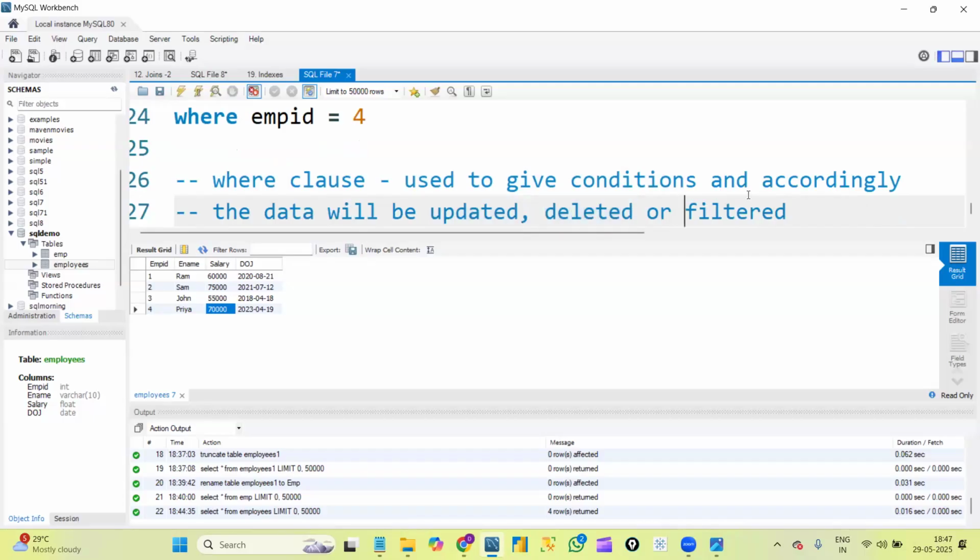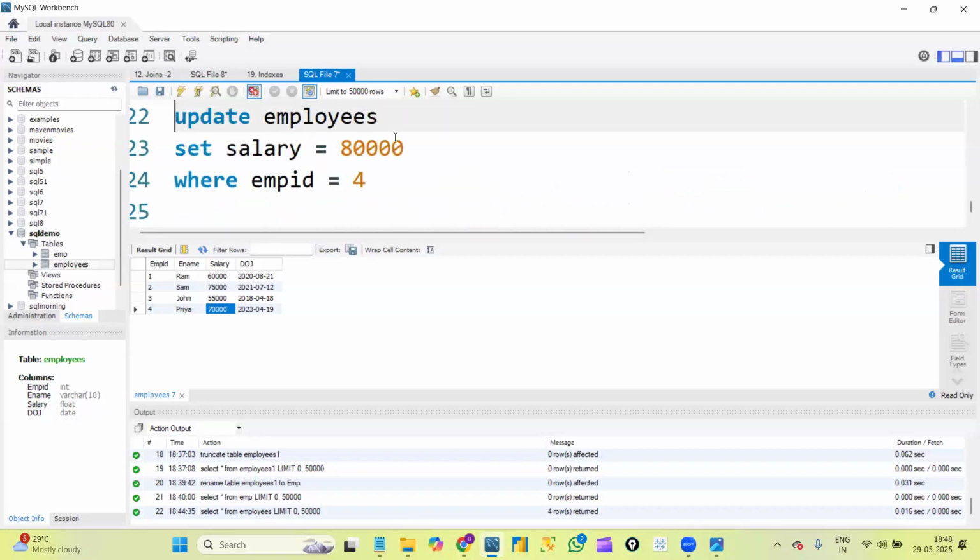And if I use where in the select command, basically why do we use the select command? To display the data. But if I don't want to see the entire data, I want to see any specific data, then I need to use that condition in where. So according to that condition the data will be filtered, which we will learn going forward. Actually we have a separate concept on clauses and operators where we will solve many examples on the where clause. But for now just understand one thing, whenever we want to use some conditions we will use that inside where. Here my condition is that only for employee ID 4 I want to change the salary, not for all the employees. So that is what I wrote.